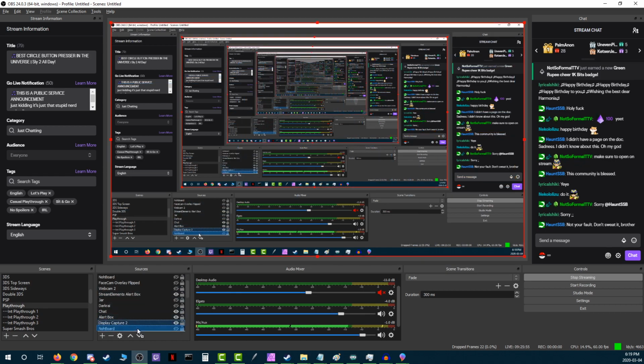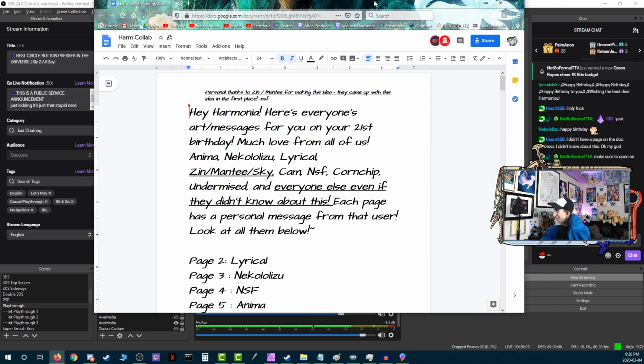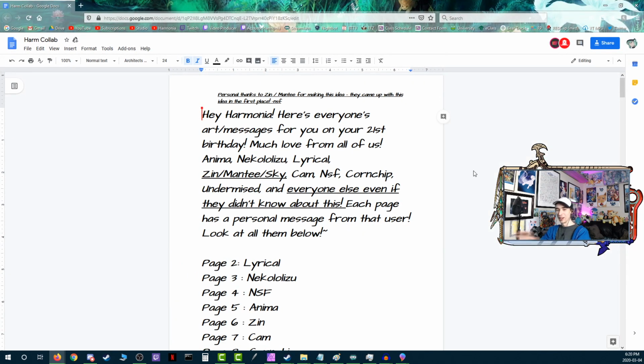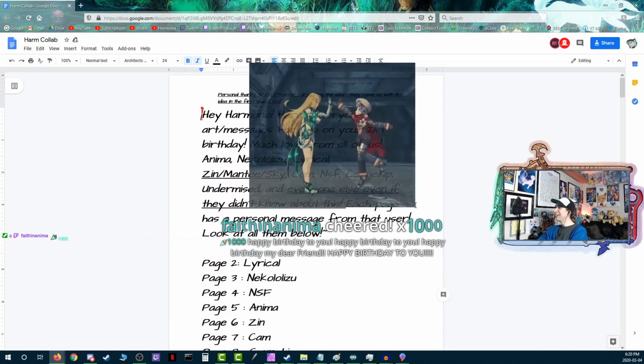Wait a second. Oh, display capture 2 needs to be... Wait, where's display capture 2? Here it is. Display capture 2 needs to be, like, down here or something. Like that. Okay, it's not blocking anything else, is it? Okay, I don't think so. So that's the camera there. What the heck is this here? All right, so that's showing up properly, right? Okay. Yeah, there's the stream there. There's so many pages here.